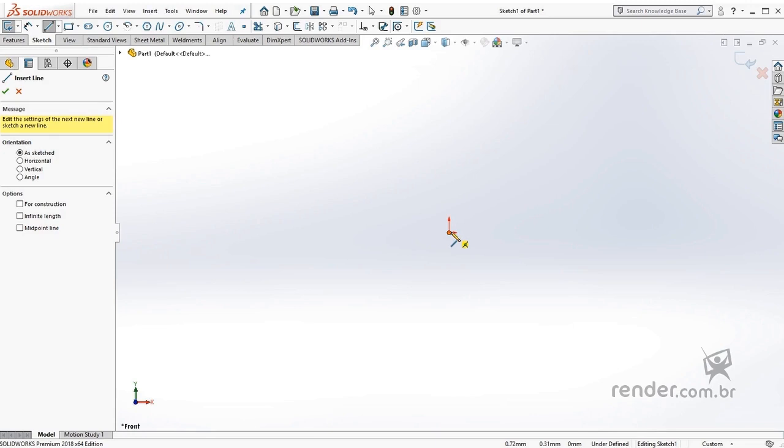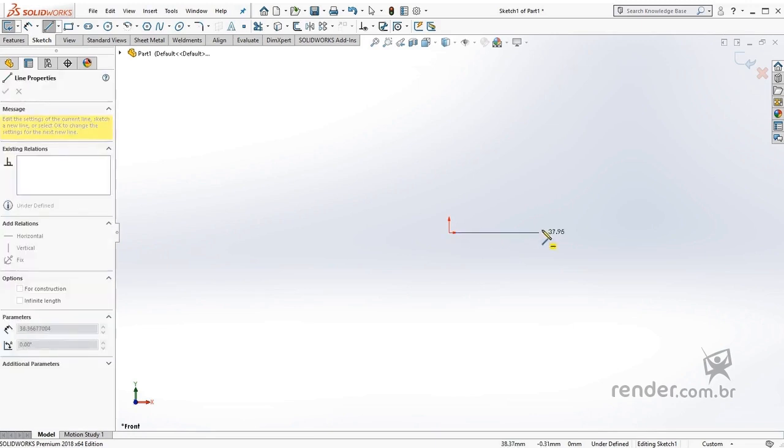We click on the orange point and moving the mouse we have the extension of the line that we can create by clicking with the mouse, as well as possible geometric relations. We click to the right side, keeping the horizontal relation shown in the yellow box. See that we now have the orientation lines shown in yellow, to assist in modeling. We continue to click and draw the lines, without worrying about the size, as further when dimensioning they will be updated correctly.